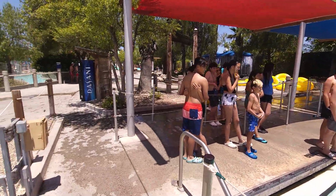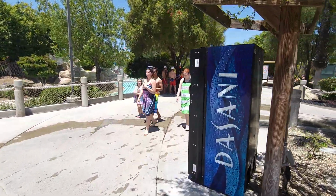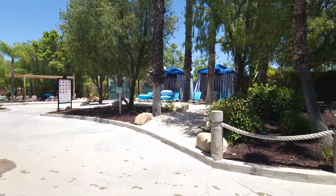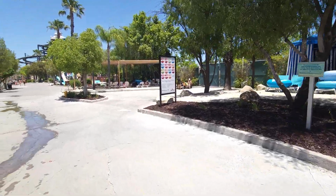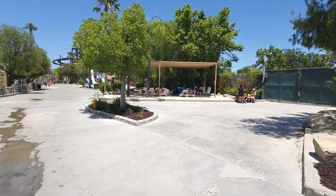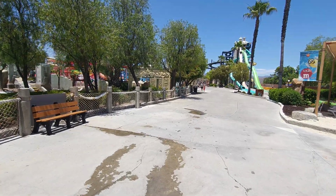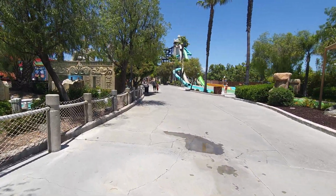So that is Lightning Falls, I believe. So we're going to walk over here. Now, there's a lot of cabanas here. And when I came in, I always go to guest services to tell them what I'm doing, so they're not shocked that the guy's walking around here in street clothes showing things. And I walked into cabana lines. Now, the cabanas were probably less expensive than they usually are today, mainly because it is a Monday. But they were still pretty pricey.